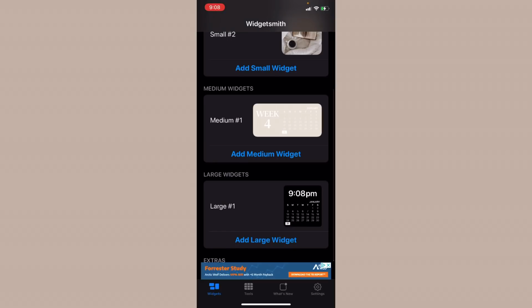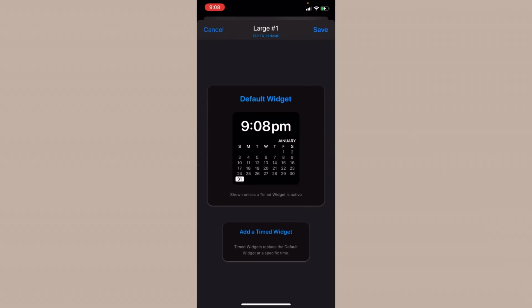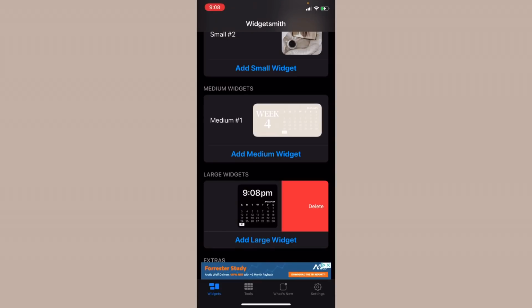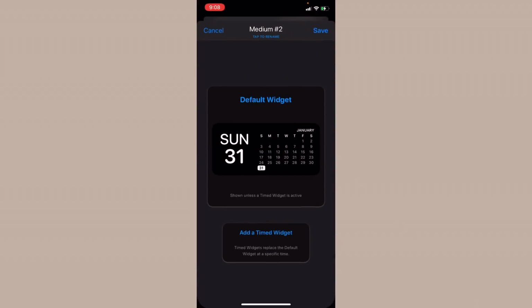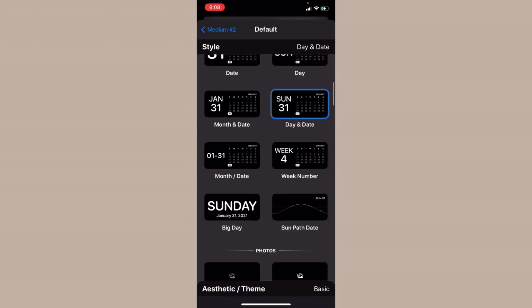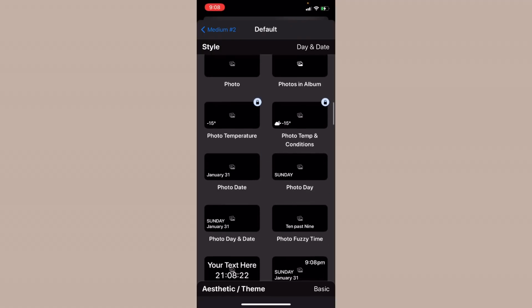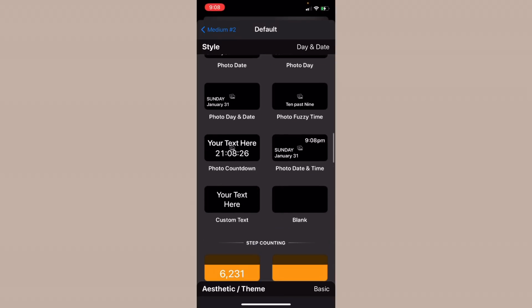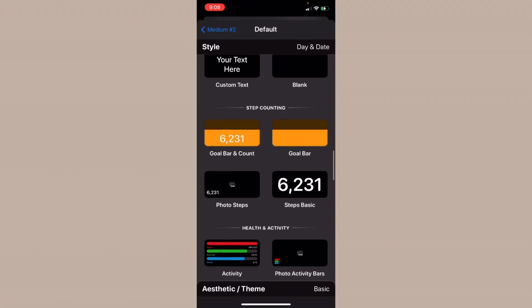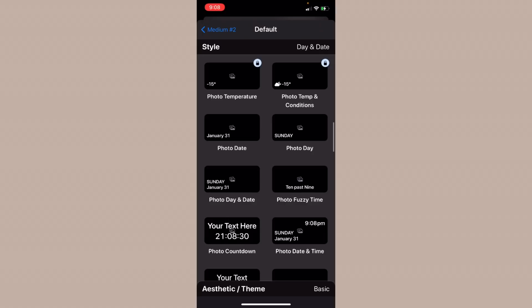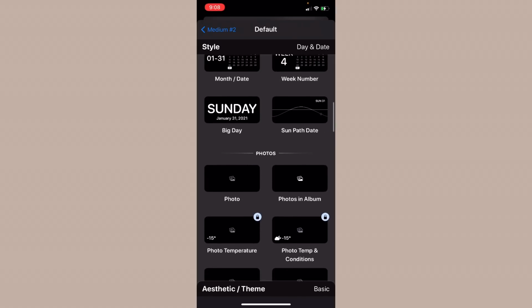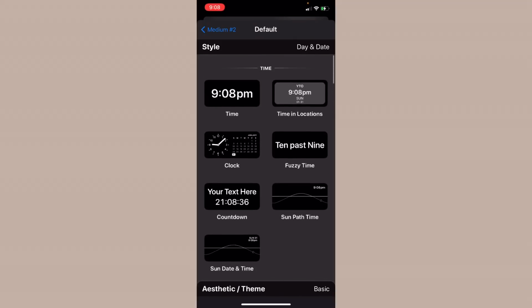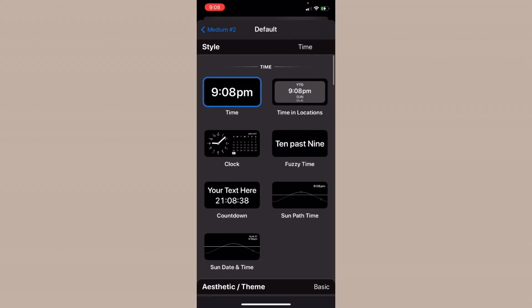Let's just do large. Actually, no, I'm going to do medium. Then you're just going to click on it, and you can click whatever you want. What should I want? I don't really know what I want. Maybe the time.